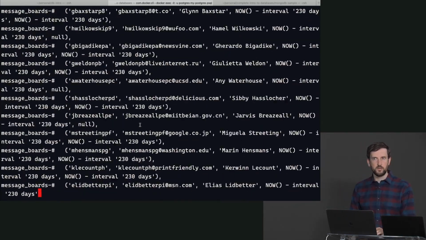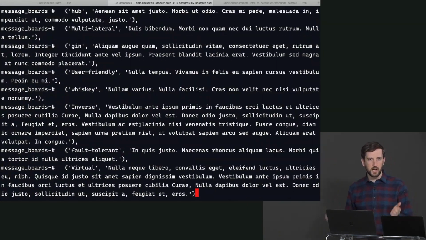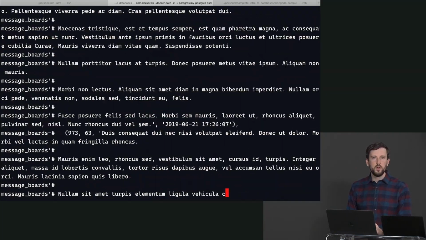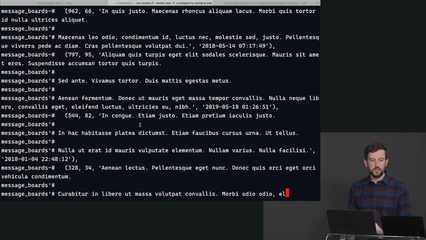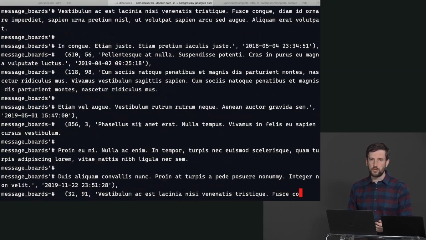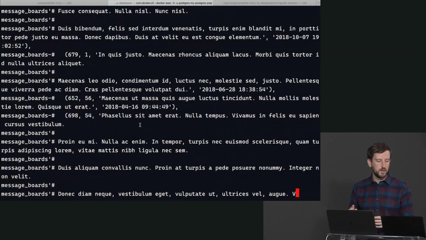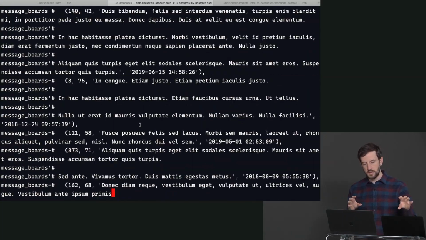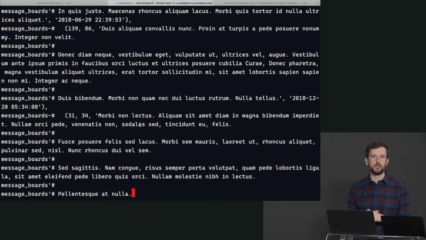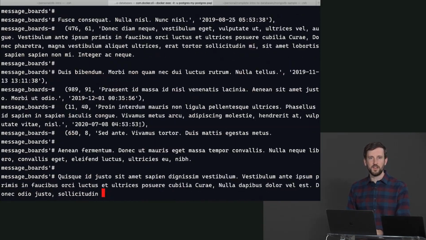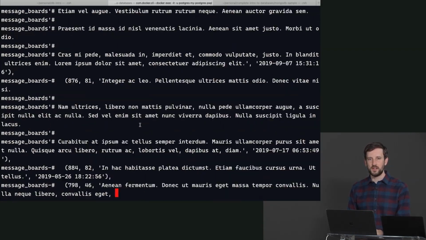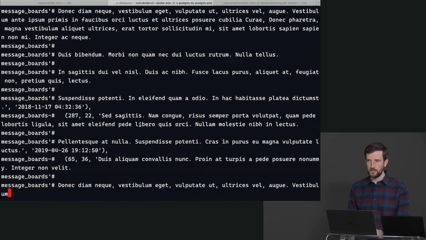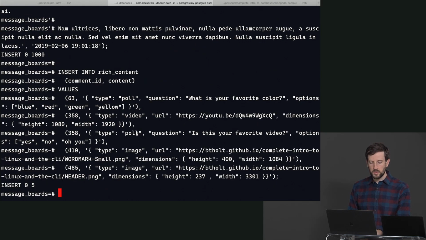But it's going to insert like 2,500 records into your database so that we can play around with a bunch of these. In the interim, while this is doing that, we're going to be talking about all the different ways that you can query Postgres. So we're going to do selects and inserts and updates and limits and all that kind of stuff. So relatively the same sort of things we learned about Mongo, we're going to learn the analogous behaviors here in Postgres. And depending on how fast your computer is and how fast it is at copying and pasting to Docker, this might take a minute or so. You can see here mine's still going. There we go. So mine's all done now.